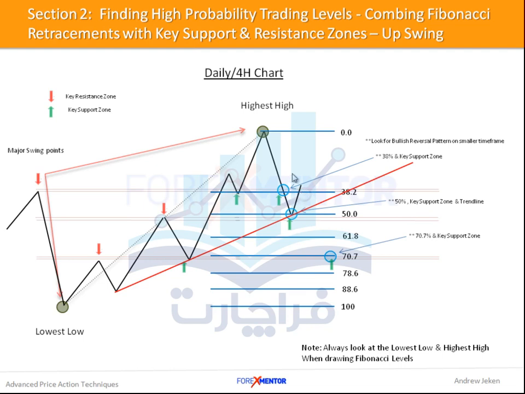and it's at this level here we could possibly find a bearish pattern. So if we draw our fibs from this swing high down to this low, we may have confluence with this area of horizontal support resistance. Now I haven't put the fib level in there because it may look a little bit on the messy side, but you can see I've noted it as a key resistance zone.